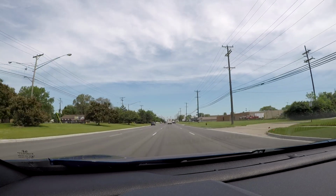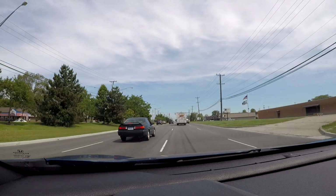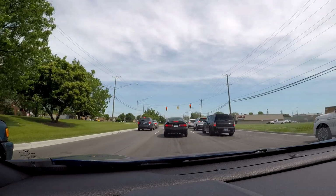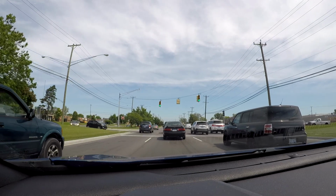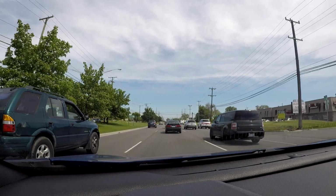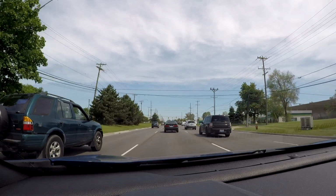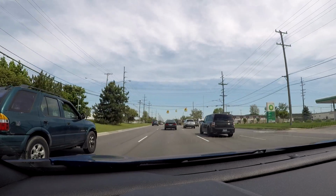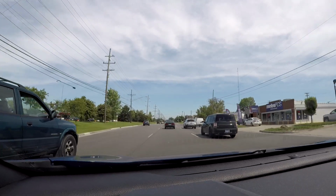This is where they were having so many terrible potholes. I think I'm going to go over. Otherwise, I might be smelling a bunch of potato chips. Yeah, this is so much nicer, because Mound Rd used to be terrible. Still kind of is down in Warren, but at least it felt drivable.